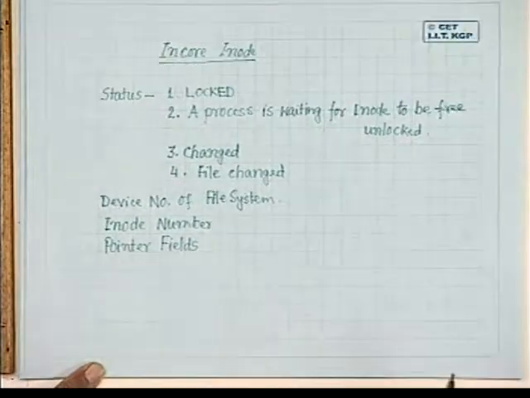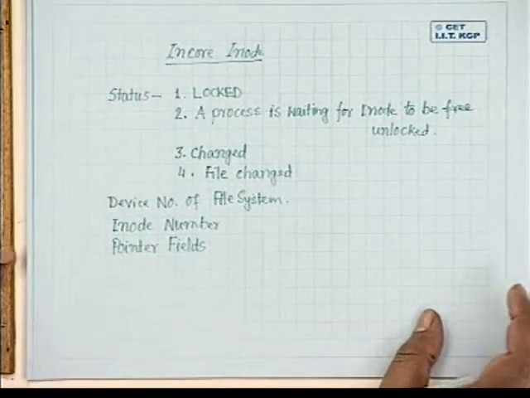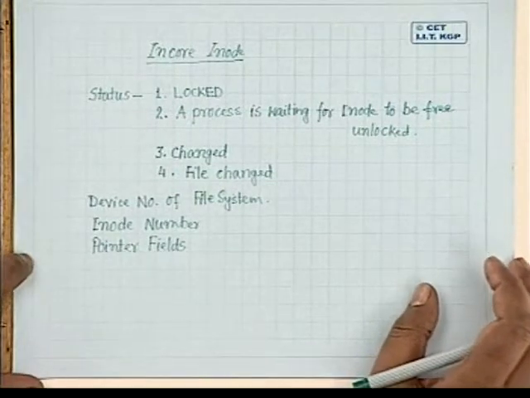These in-core inodes are maintained in the main memory almost in the same way in which the buffer cache is maintained. As we have seen, in case of buffer cache, we maintain two types of queues: a set of queues which are called hash queues, and another queue which is a free buffer queue or a free buffer list. A buffer may be simultaneously present on a hash list and also on a free buffer list.